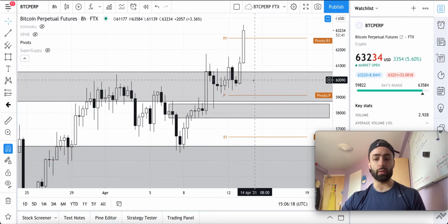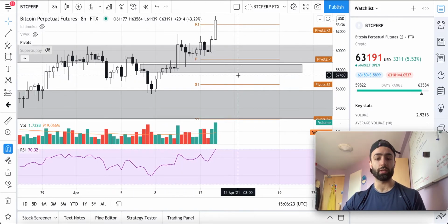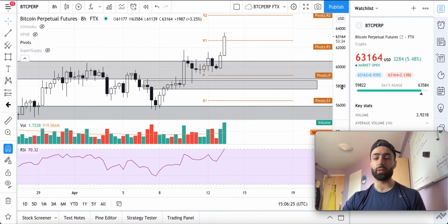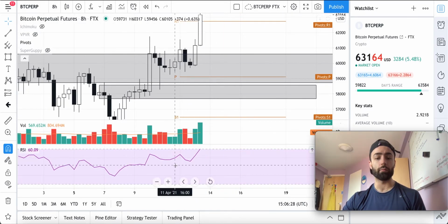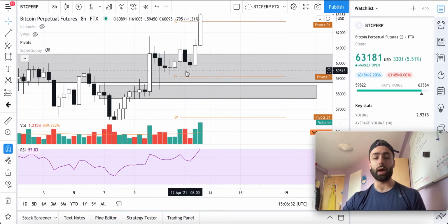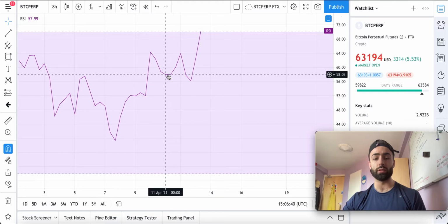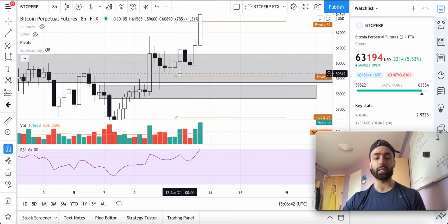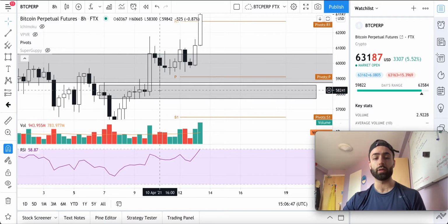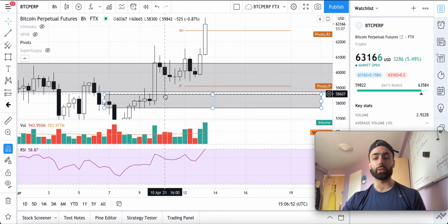But then subsequently, we had another entry that I talked about on the Telegram channel, and this is another trade that I took, and this was the hidden bullish divergence. So this is where we're seeing a higher low in price. Right here we have a low, here we have another low, and you can see on the RSI that this is a lower low. This is signifying a lower low, but price is saying, no, we're still bullish. Like, this is a much higher low than this one. So we're gaining strength on this drive down in price than we were on this drive down in price.